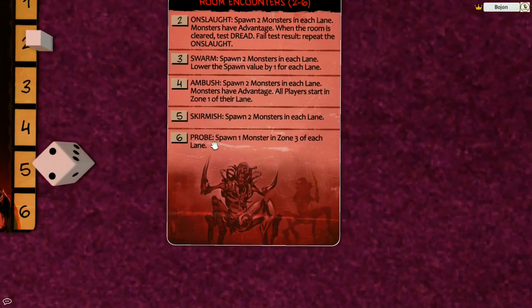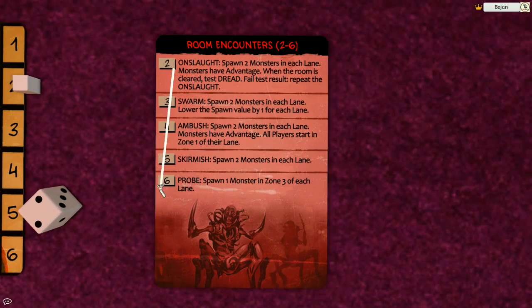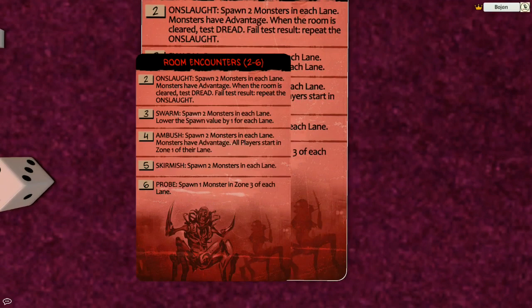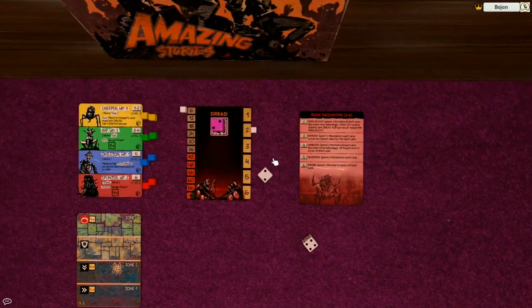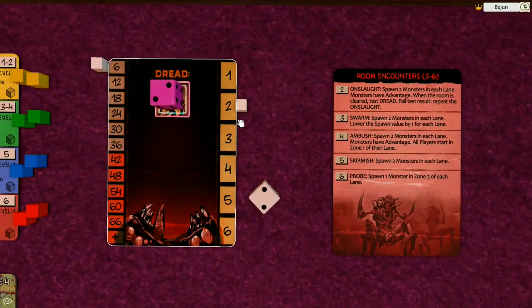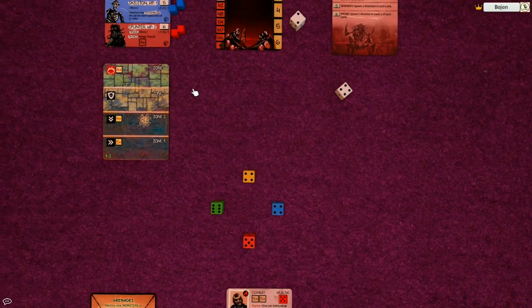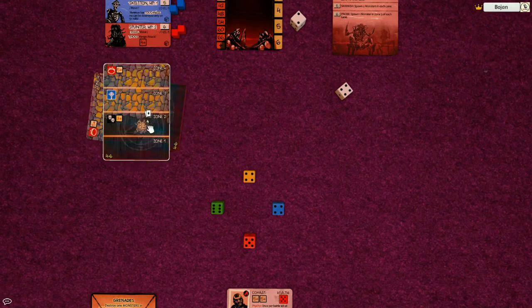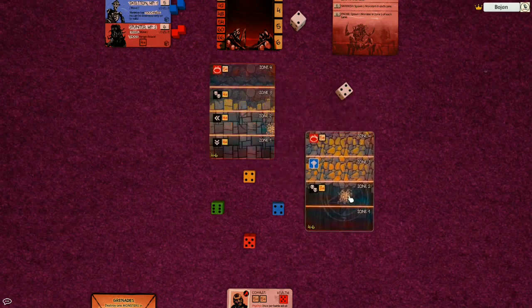Alright. So if you see these battle encounters, they are on the other side, and if you roll low, you're gonna probably have some of them. I actually got the probe, which is spawn 1 monster in zone 3 of each lane. So we're gonna have our first battle. When I finish the battle, I'm gonna go to room 3 and then we're gonna continue rolling the encounters until I pass all the rooms. So as you can see, there will probably be lots of battles during your descent, and some of them will be really bad. So to set up the battle, you roll your lanes and then you draw from the bottom. Let's do it like this.